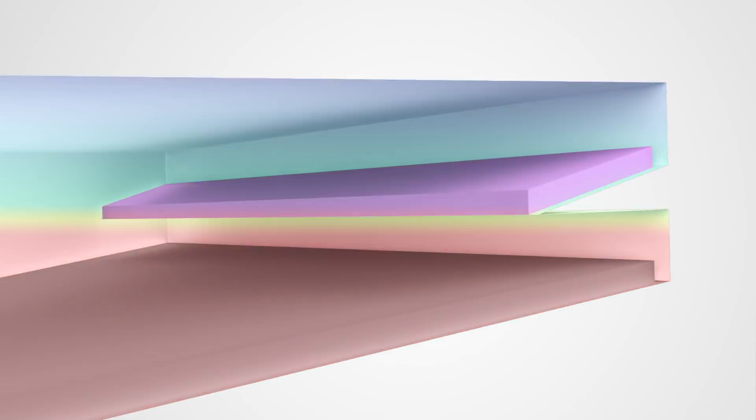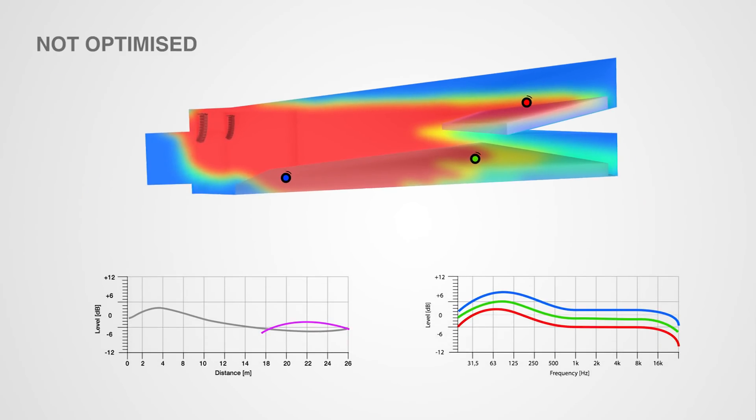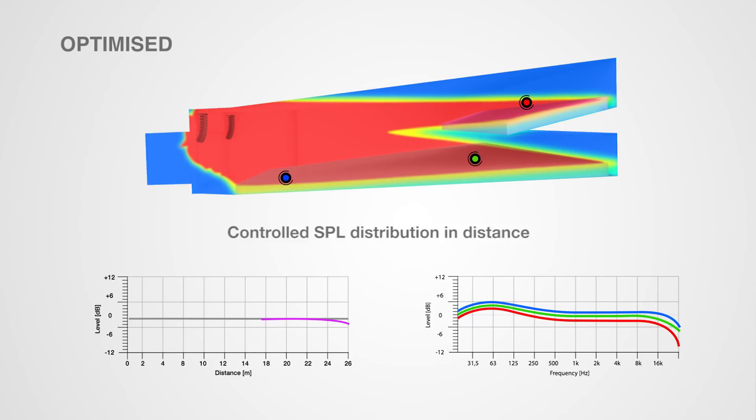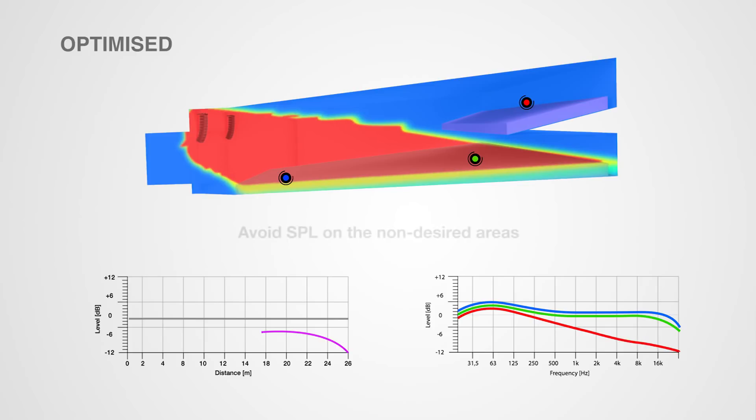With DAS AIM, the systems can be configured to match the desired performance objectives. Being able to adapt the vertical dispersion pattern of the array permits the control of the decrease in SPL level with distance. Also, uniform frequency response from front to back can be achieved. We can lower the SPL created by the array if there is no audience there.